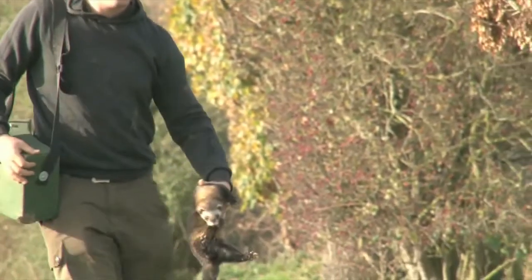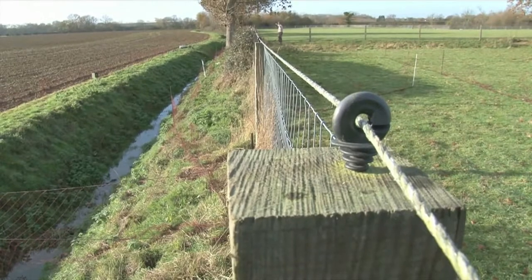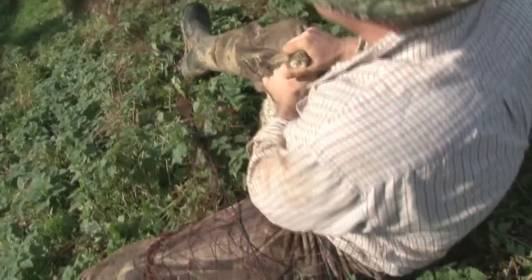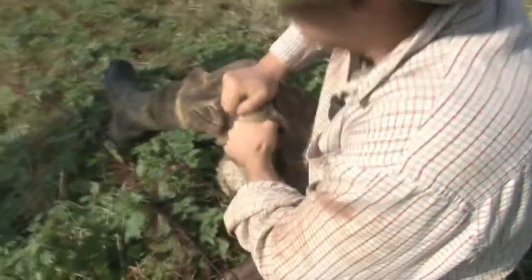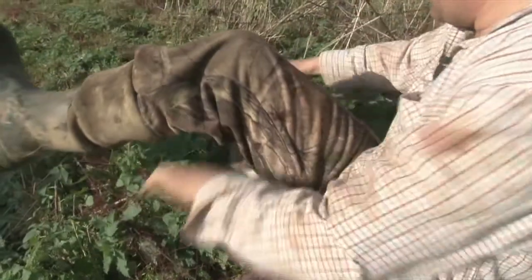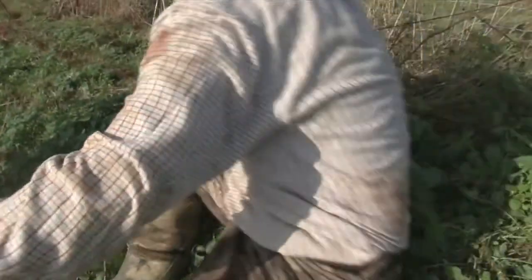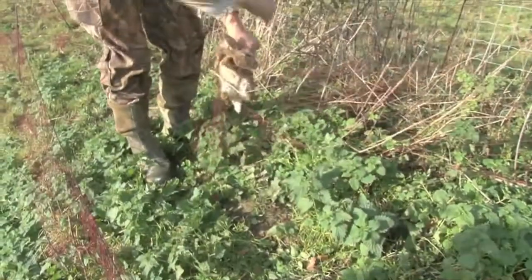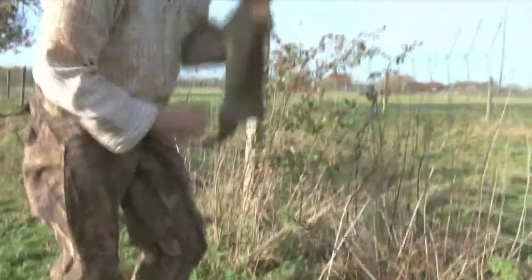As with pigeon shooting, we move on, but then we get one and Mark lands in some nettles in his determination to grab it. Right, got him. Nettles. At least with a couple in the bag, including one he got before we turned up, Mark can show us his preferred methods of dispatching rabbits.